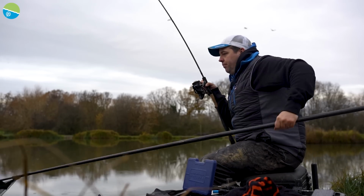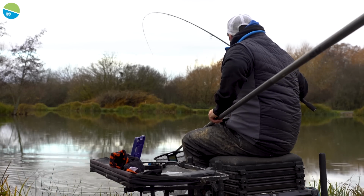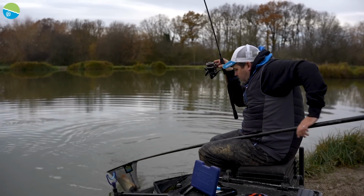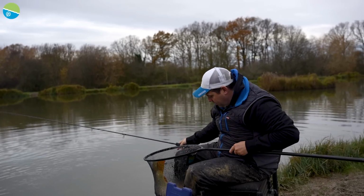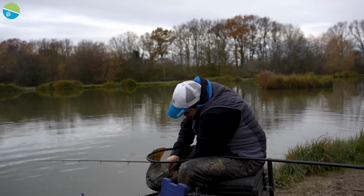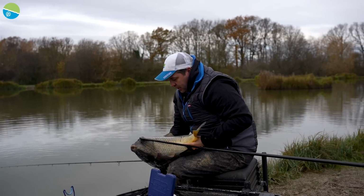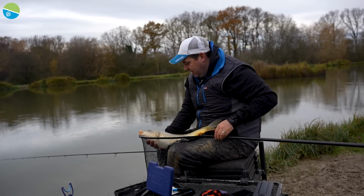Oh yeah, he's not bad ones. Come on, baby. Well, what a lovely start to the day. Must be 7 or 8 pound of common carp. Let's see if he's going to let me hold him up so you guys can see. There he is. How's that for a first bite of the day? Right, let's see if we can get another one.